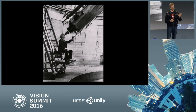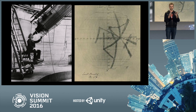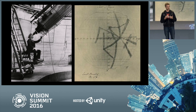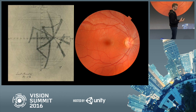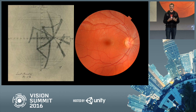After Lowell studied Mars, he also studied Venus. He drew these amazing pictures of Venus because he saw linear structures on the surface that he was convinced represented some kind of surface feature that always stayed facing Earth — he theorized Venus was somehow locked in its rotation. Later, we discovered that Venus is completely obscured by clouds, you can't see surface features. What was Lowell drawing? This is a picture of the blood vessels in your eye. Lowell had adjusted the Clark refractor in a way that made it function as a giant ophthalmoscope, casting shadows of the blood vessels in his eye onto his retina. As Lowell felt he was mapping the surface of Venus, he was really mapping the surface of his own eye. Which is poetic and remarkable.